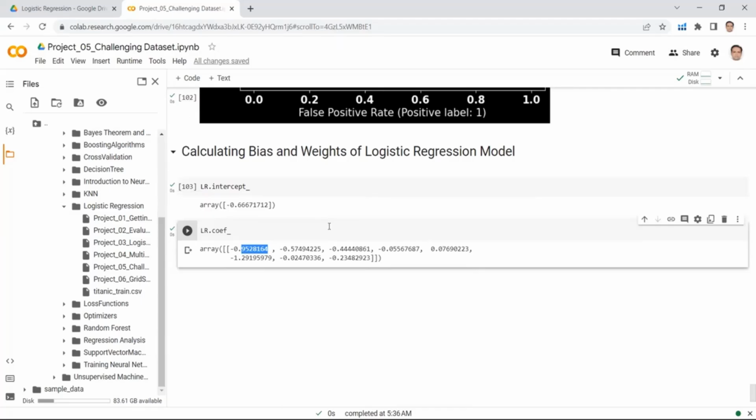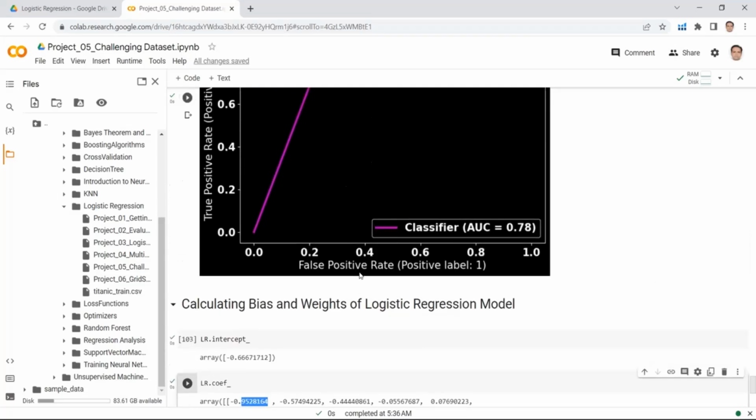So in this project, we learned how to deal with challenging data. Challenging data is data which has all kinds of features, that is categorical features, features with integer values, and float values. Similarly, there are null values in the data set as well. So we have addressed all the issues with the challenging data set.